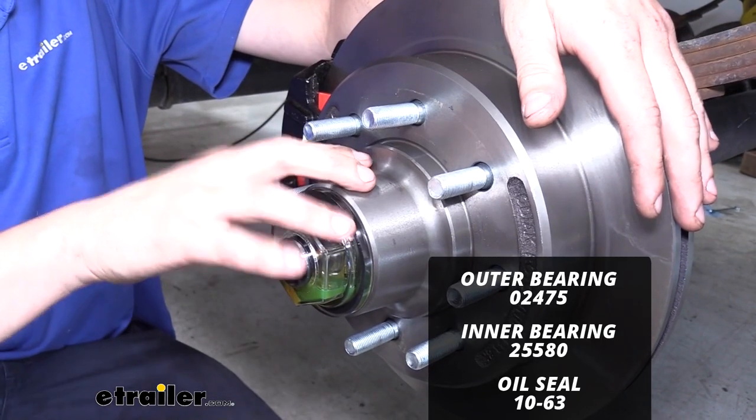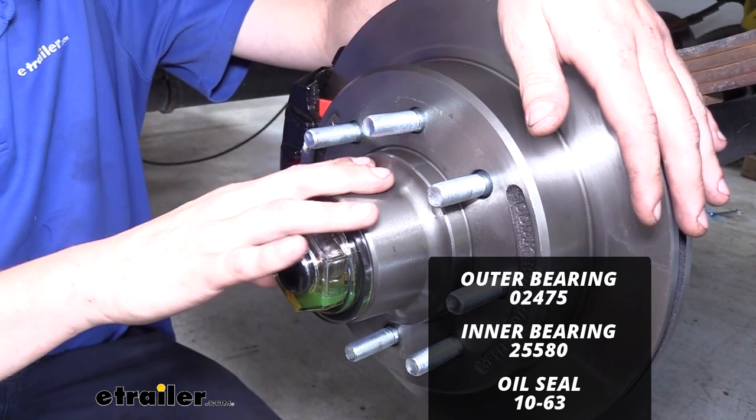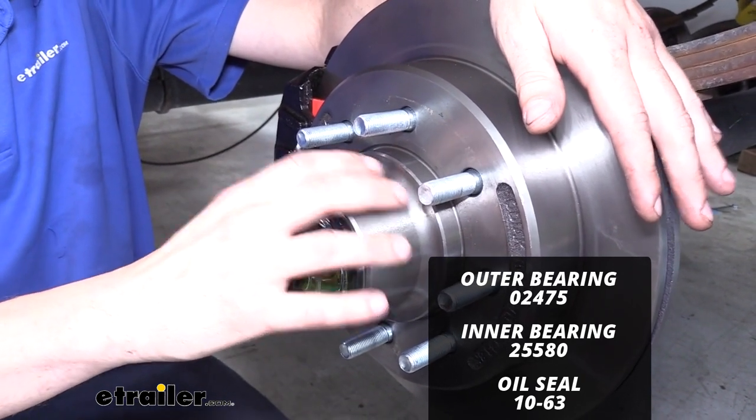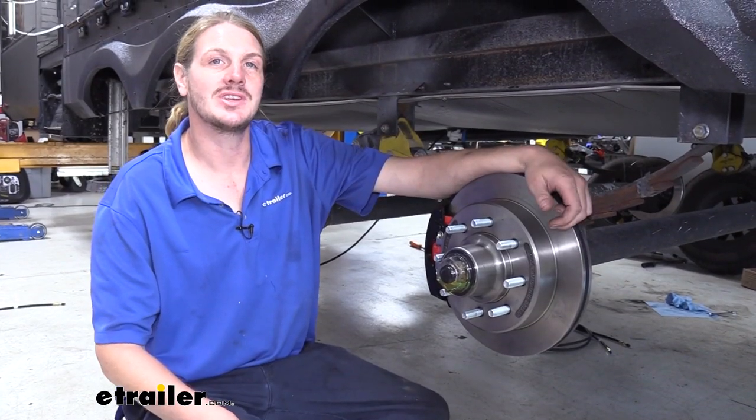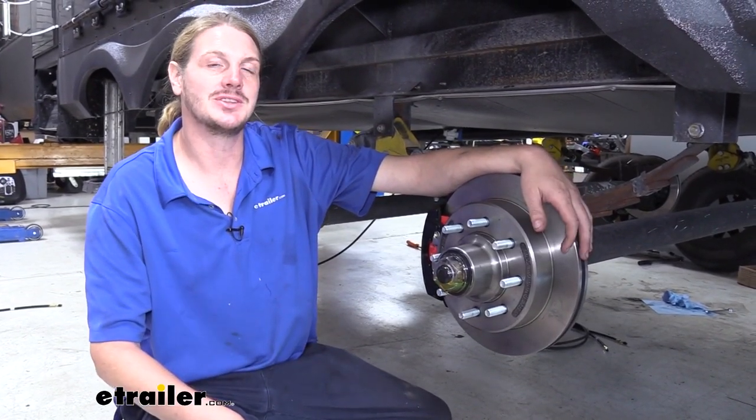And lastly, you are going to need the bearings and seal for your rotor assembly. It does come with the races pre-installed, but you do need to purchase bearings. Now that we've gone over some of the features, let's do the installation together so you can have the confidence to do it at home.